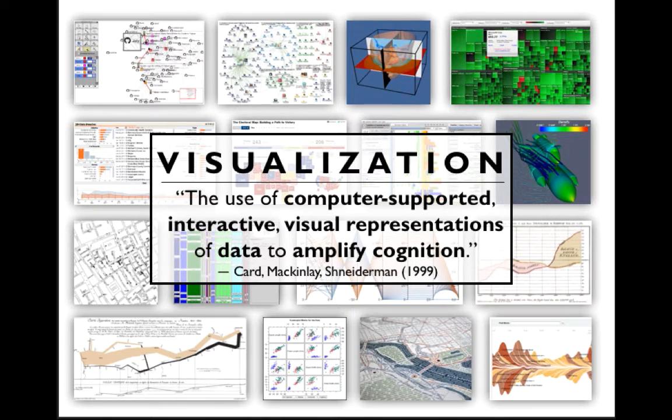So that's the definition. We have a computer that's helping us. Ideally, these are going to be interactive. They're going to be visual, so we'll be perceiving things from them. It's data that we're going to be looking at, and the goal here is to amplify cognition. And that last point is really important because there are some visualizations that we'll run into, and I will highlight these throughout the semester, that are beautiful and fun to play with, but they don't actually tell us any more information than if we literally were to just look at a list. So we want to amplify our cognition. We want to be able to understand more by visualizing these things.